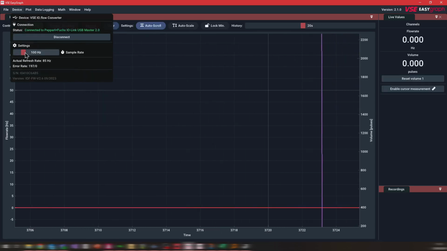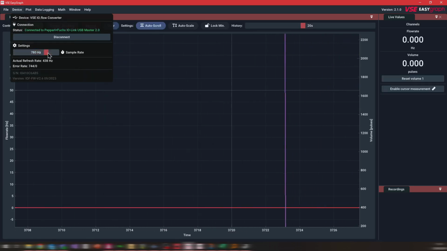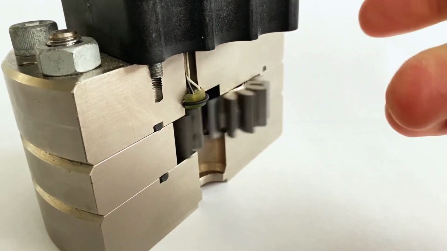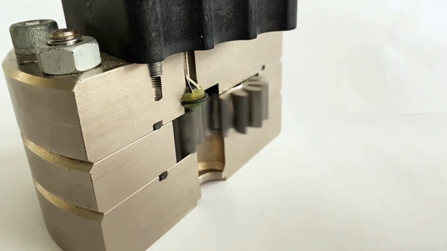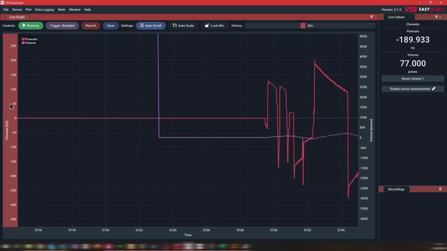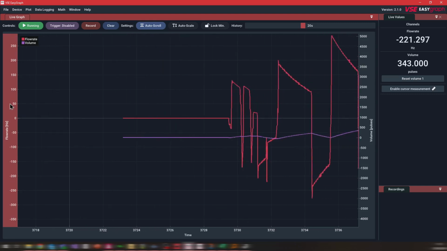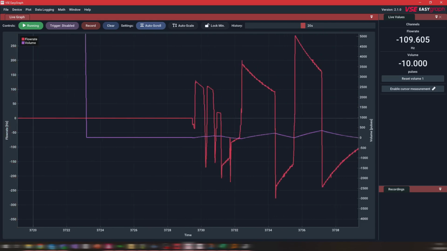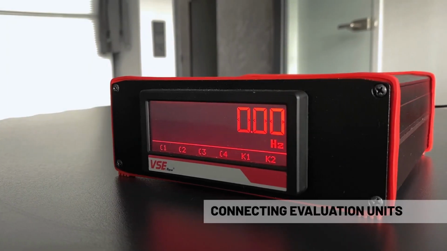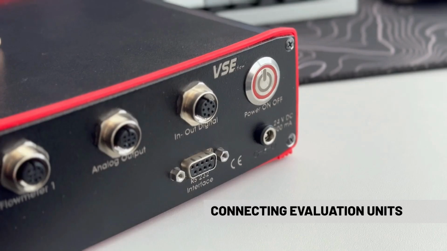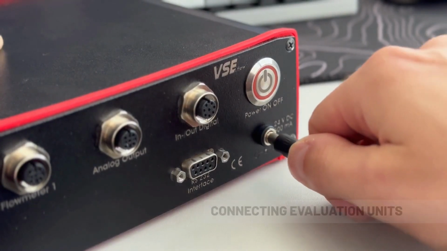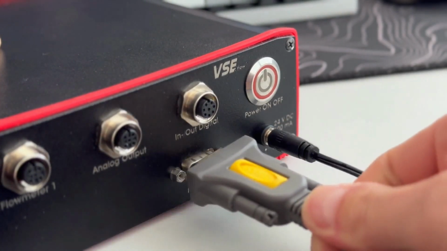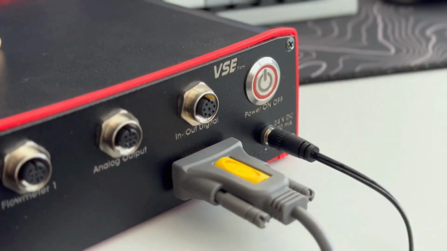In the case of IO.flow, you will get a flow rate and a volume output, just like you specified it. So when you now turn the gears, for example, of your flow meter, you will just see the flow rate and the volume. And you can do all of the same things. You can record, you can use triggers, everything. And here you will have the A350, for example, which we can connect using the RS-232 interface.